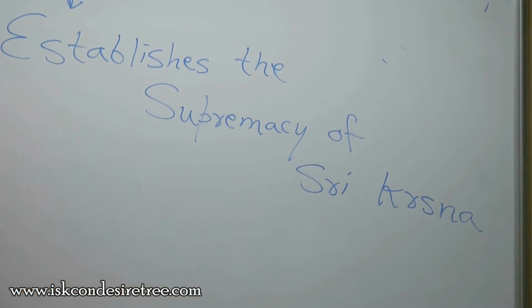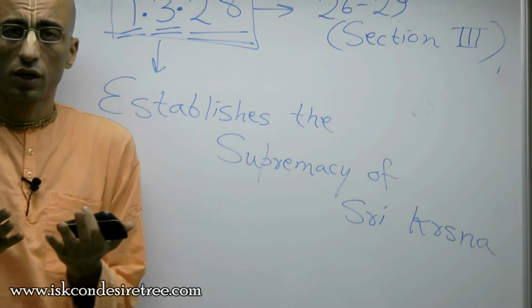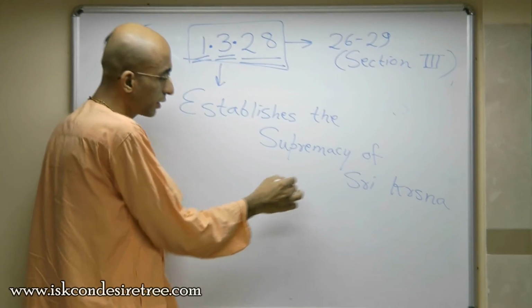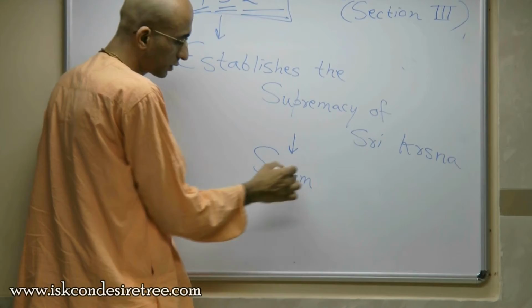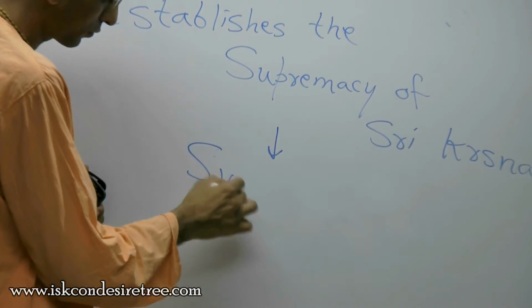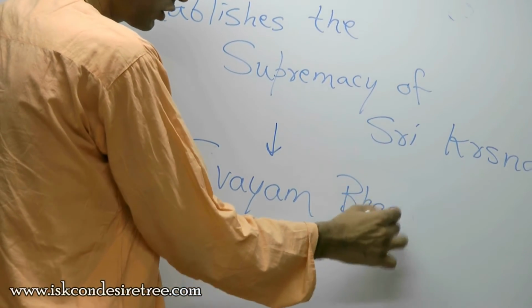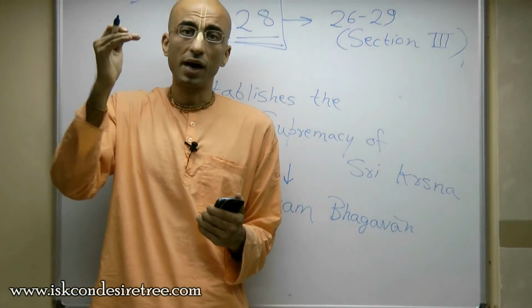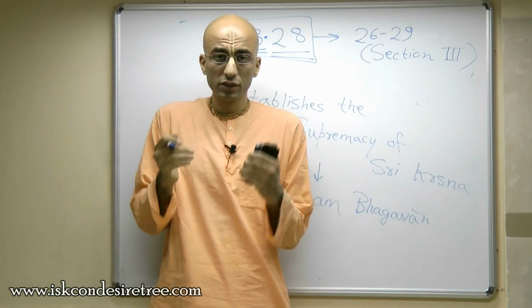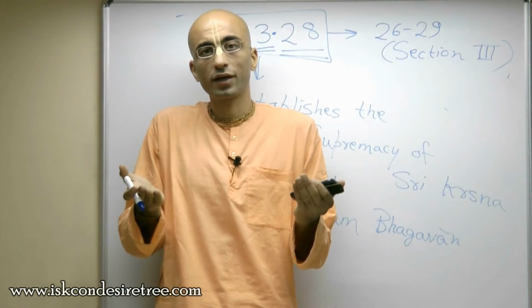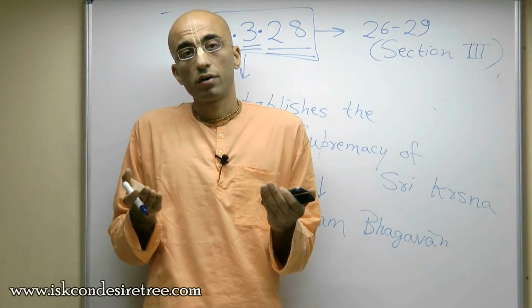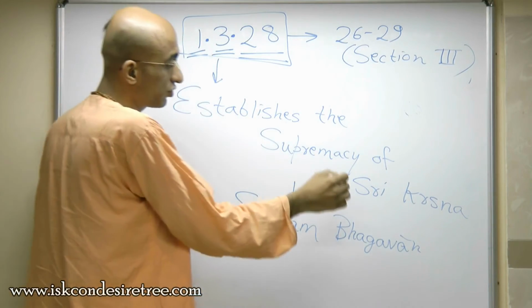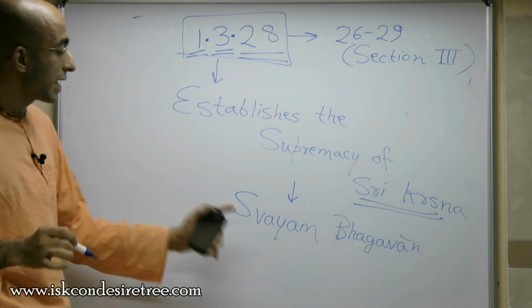This is a very important verse. In fact, Srila Jiva Goswami, in his Krishna Sandarbha, out of his six Sandarbhas, specifically establishes Krishna's supremacy as Svayam Bhagavan, the original form of the Personality of Godhead. Svayam means original, Himself. First, in his Tattva Sandarbha, Srila Jiva Goswami establishes the importance of Srimad Bhagavatam as the ultimate proof. Then he establishes the superiority of Bhagavan realization over Paramatma and Brahman realization. After establishing Bhagavan realization as supreme, out of all the incarnations of Bhagavan, finally he establishes Sri Krishna, and not any other incarnation, as Svayam Bhagavan.